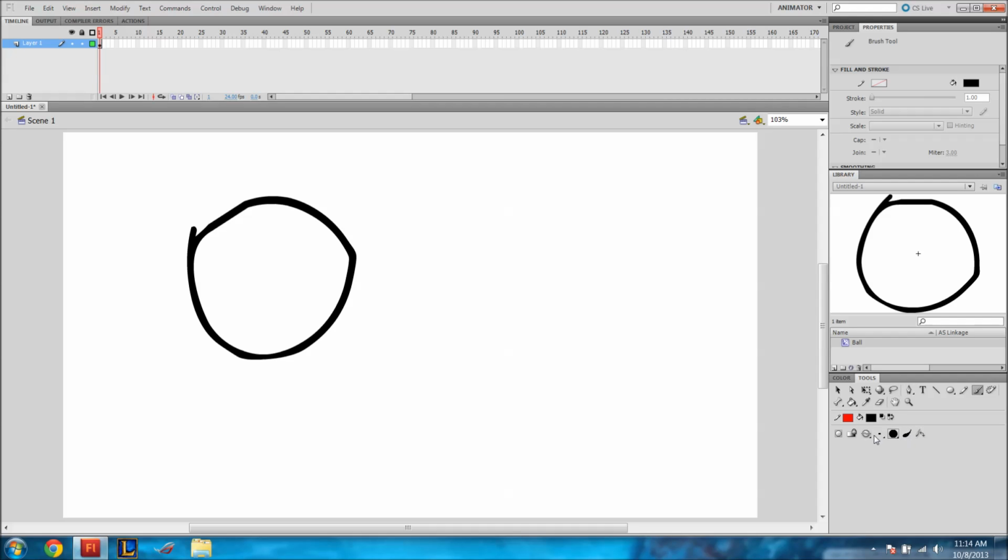Down here are the brush preferences. Brush mode is like if you want to paint fills. So if you're trying to put shadow on a character, but you don't want to draw over the lines, then you just paint fills. These are just for helping the paint or whatever. But sometimes they're buggy, so usually I don't use them.